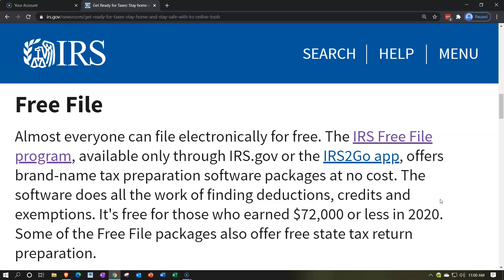The free fillable forms are the actual tax forms — more of a box-by-box fill-out, which is more complex. The software helps with data input and populates the forms in a much easier fashion. You also want to make sure you're considering your state needs for state income taxes. Software accommodating states can be more difficult given that state laws differ, so pick software that helps with state taxes as well.